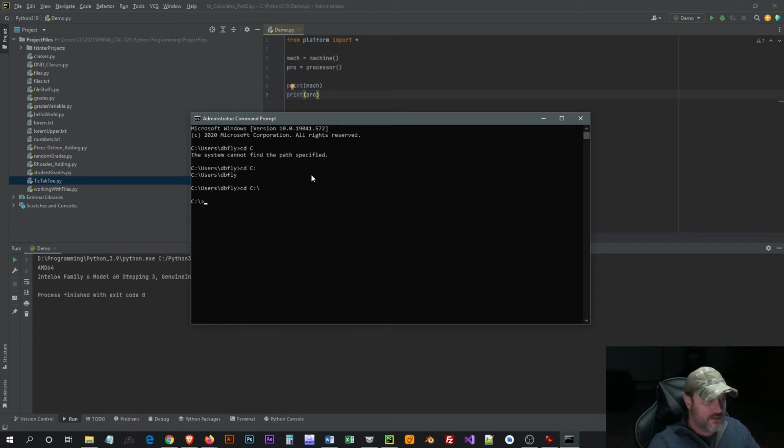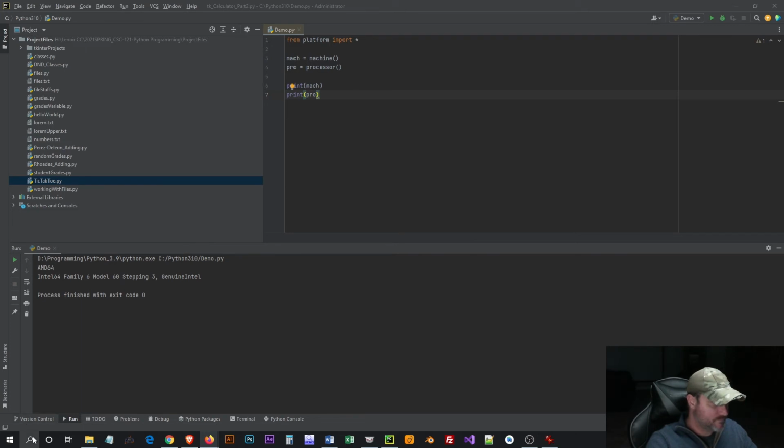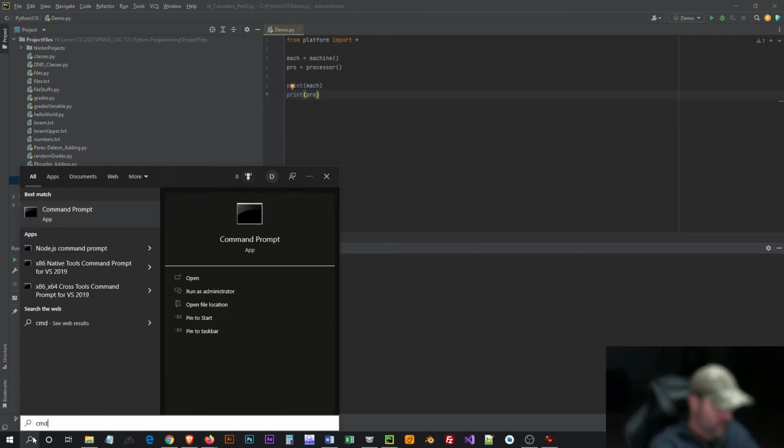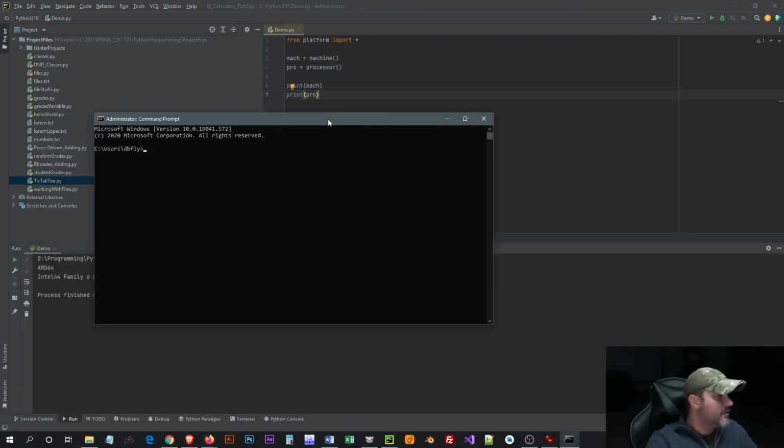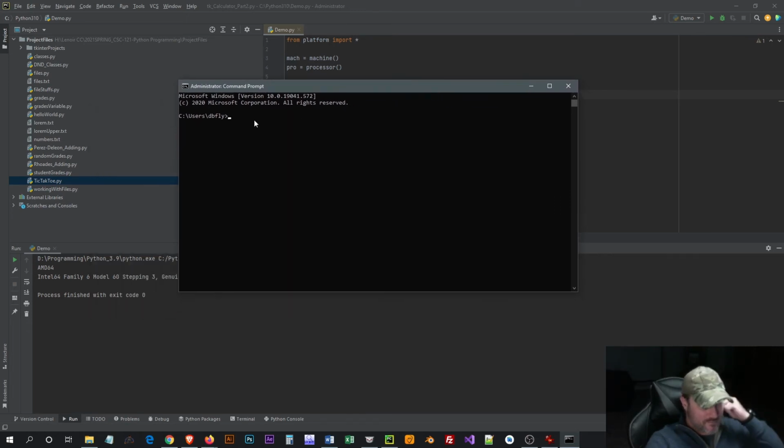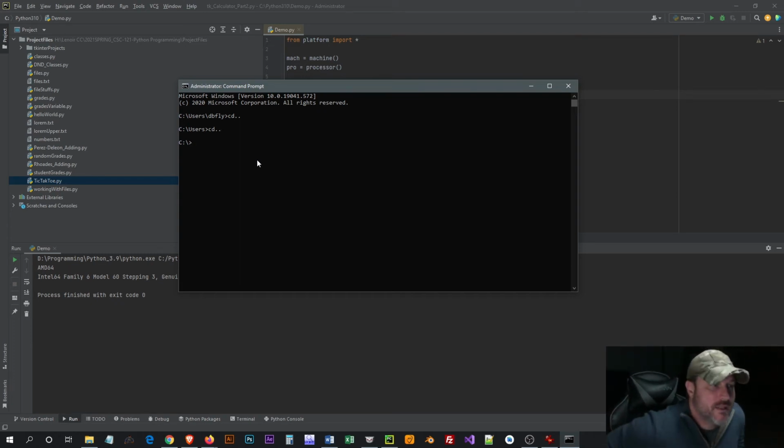But if you do all 3, it will change you to the C drive. Also, if you want to just put in the dots, you have to do it 2 times. If you cd .. it brings you up one directory to the parent directory. And that's how you can get to your C drive.